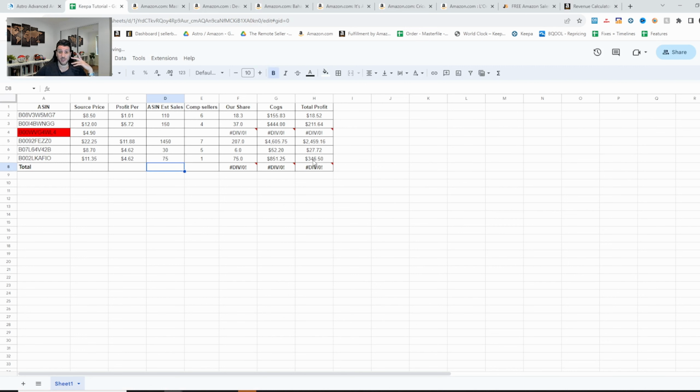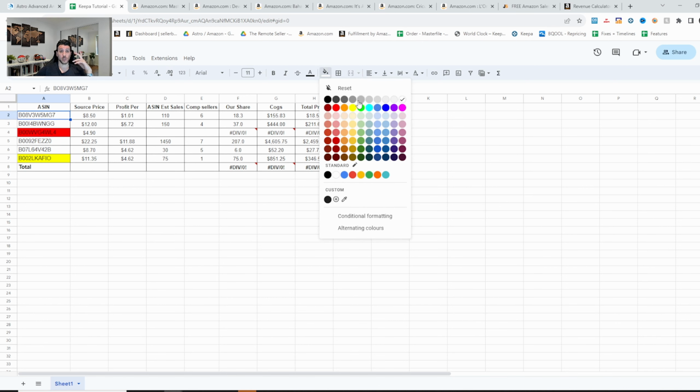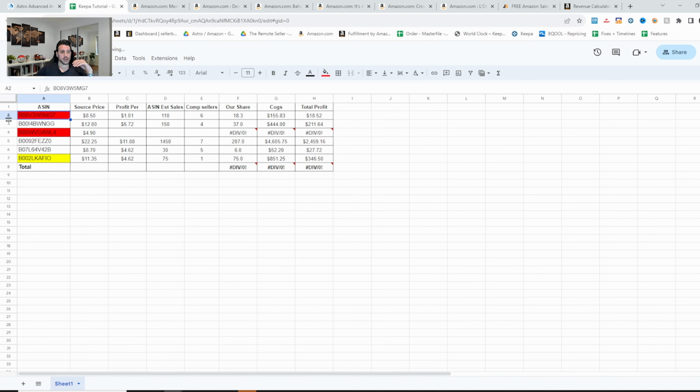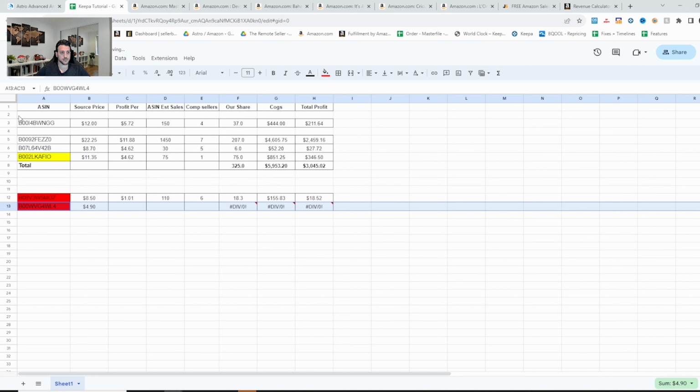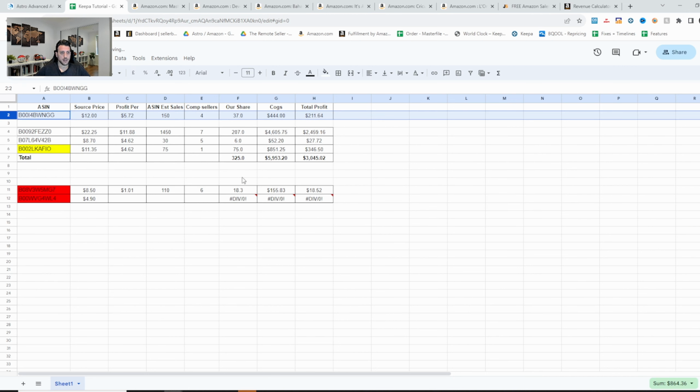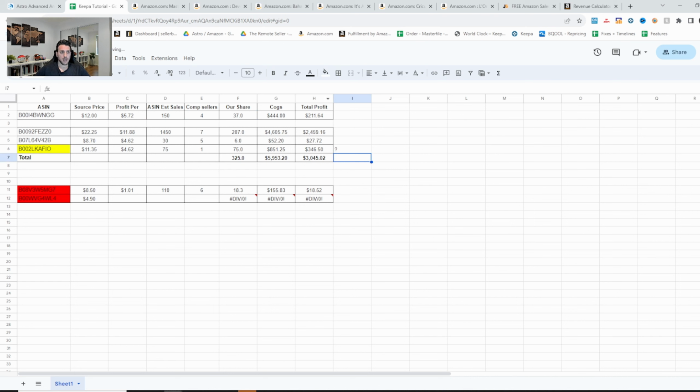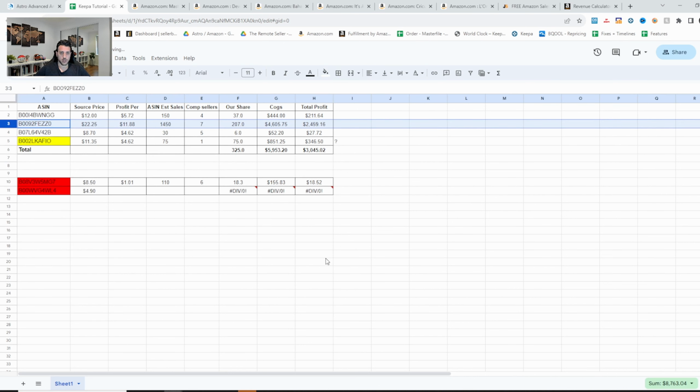Okay, so in terms of these numbers here, they are attractive. You know, we can buy 75 units a month, $346 worth of profit. The ones that I wouldn't consider out of this lot is this one is a question mark. You've got to really just consider how many times the product has dropped below your break even to understand if it's a good product to buy or not. This one here, I remember correctly, the profit was just way too low. This one here, in my opinion, the profit is way too low to even consider. But the other ones are good products to buy, in my opinion. So wouldn't consider. This one here is a question mark. But overall, this is what the order would look like.